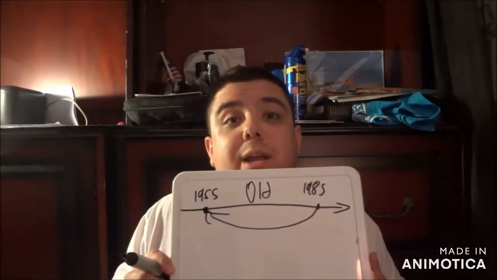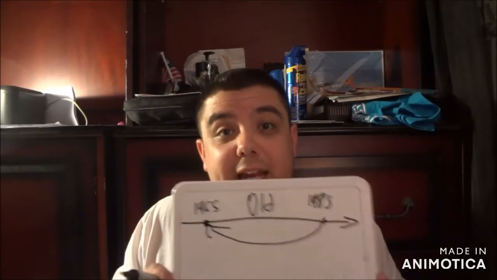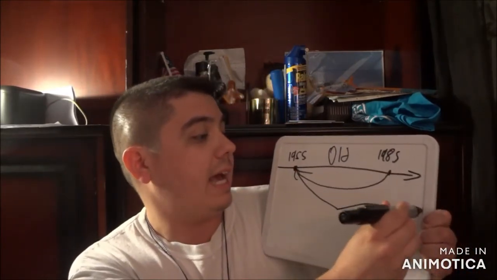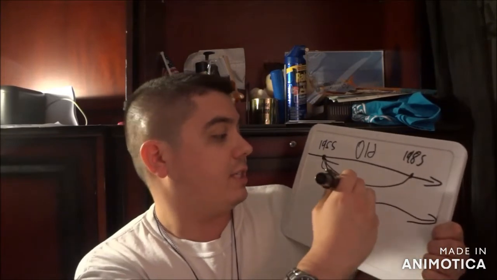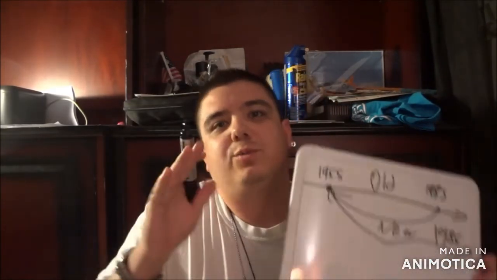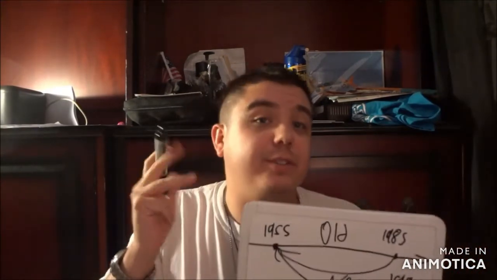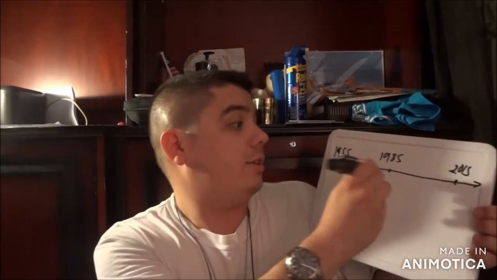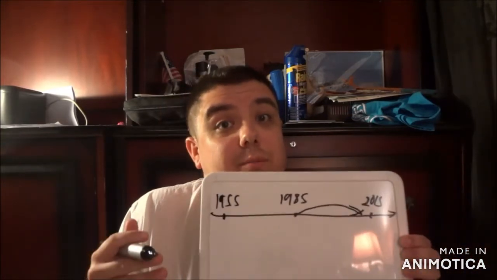Ultimately, they're able to reintroduce George and Lorraine, and what happens is that creates an alternate timeline wherein they have a different relationship. This is what I refer to as New 1985. This is where Back to the Future 1 ends, Back to the Future 2 begins. So then what happens is Marty, Jennifer, and Doc all jump from 1985 to 2015 in order to stop Marty Jr. from basically making a mistake. They're able to do that.